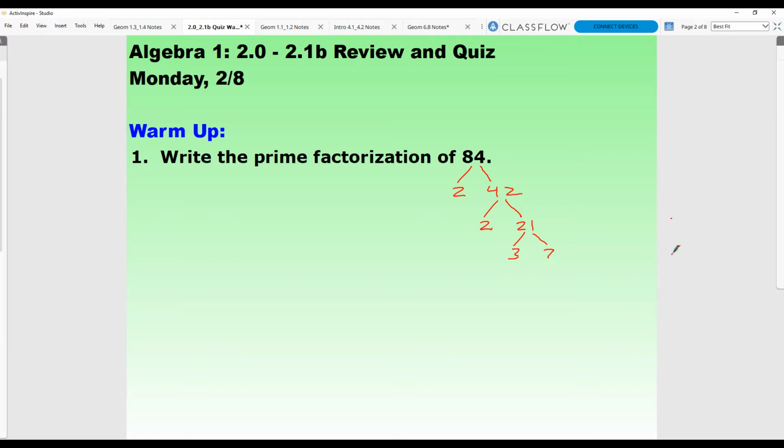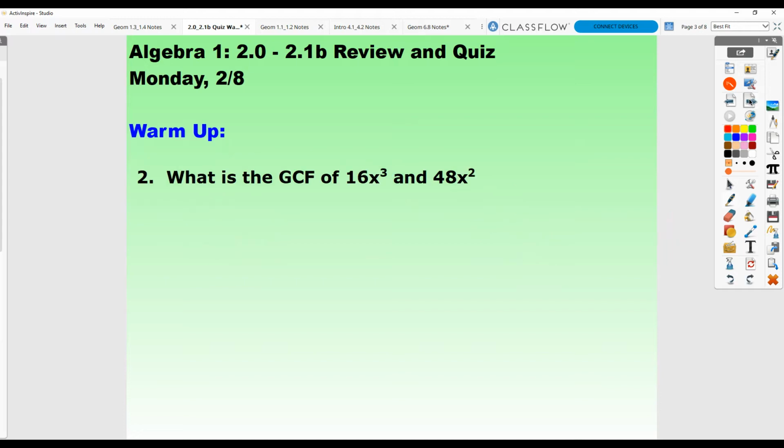So now we're just going to write out all of these prime numbers into one multiplication chain here. So if I write that out, I'm going to have 2 times 2 times 3 times 7, all right, which we can shorten up a little bit and call this 2 to the power of 2 times 3 times 7. Okay, and that would be our proper way to get that written. All right, so there's your little review on problem number 1. Let's take a look at problem 2.